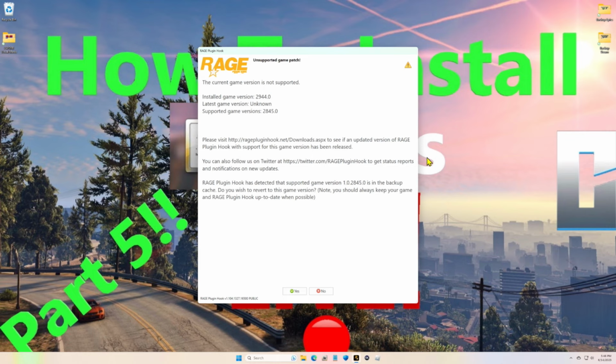So most of you, when you click your Rage plugin hook, you're going to get this window right here. I know a lot of you get the 7002 error. I'm going to walk you through it and show you how it's done.